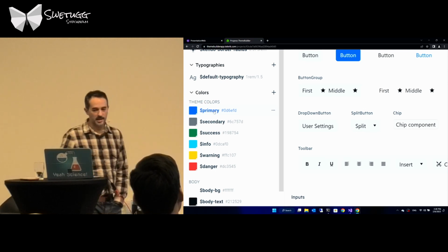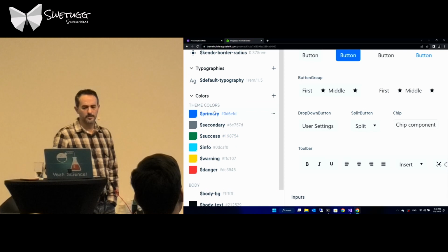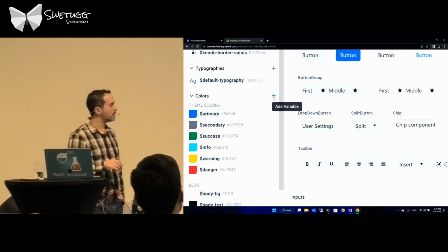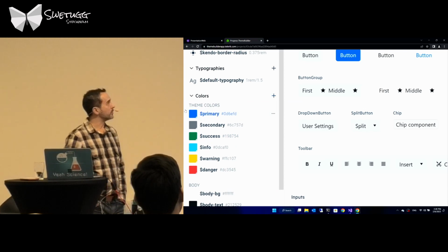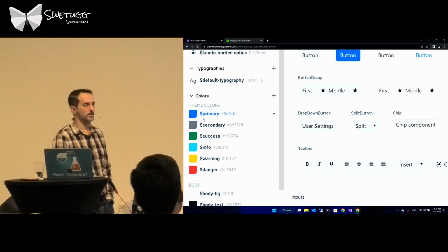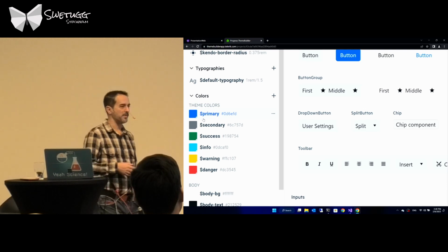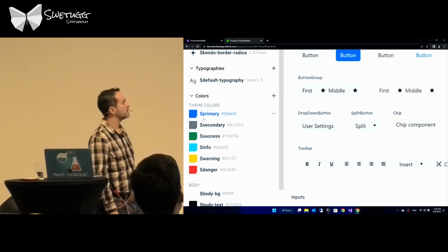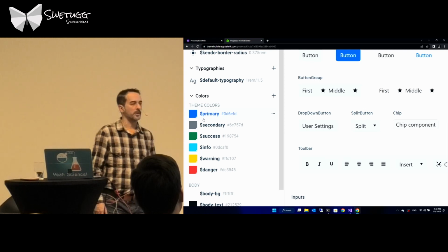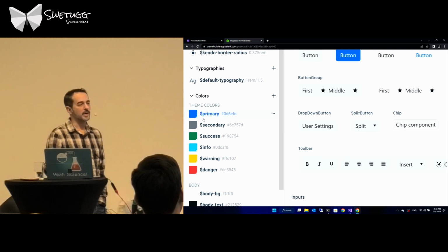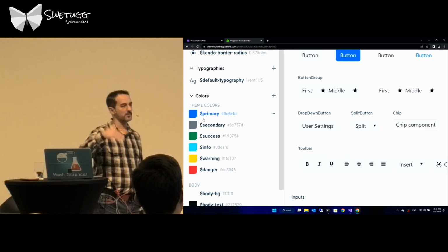So these are actually Sass variables. You can add your own variables as well. But you can map these to your application and allow it to theme stuff within your application just by using those variable names. One thing that we do with Bootstrap is there's a mapping inside of our Sass.